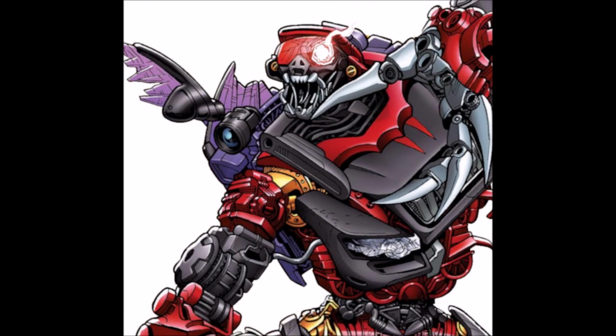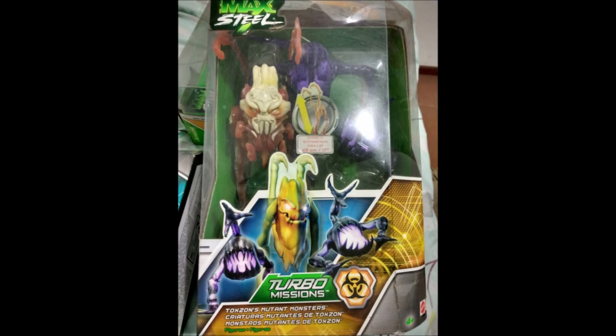Alright, now we're getting to the top 3, and the top 3 is one of my favorite figures that I love so much. So let's begin. Number 3. Okay, number 3 we have here is the Turbo Mission, but this time we have the 2010 Toxon's Mutant Monsters, or known as the Toxoids. Okay, this one comes with the Oil Toxoid and the Smog Toxoid. Now this one is one of the most rarest Max Steel figures ever, and it is very rare.